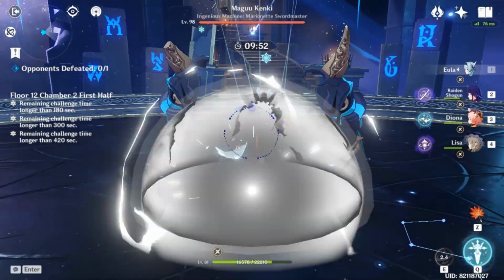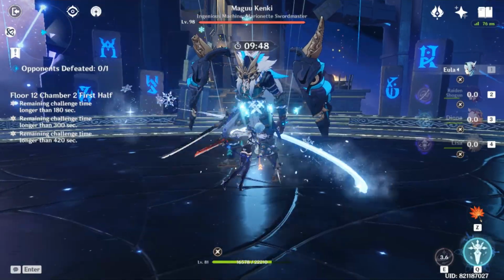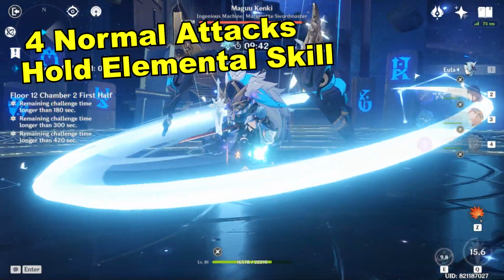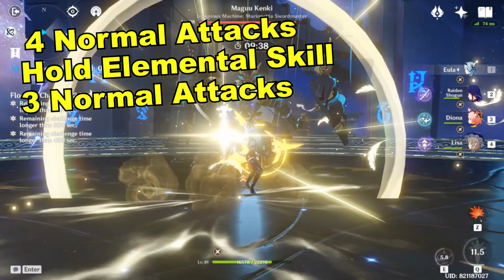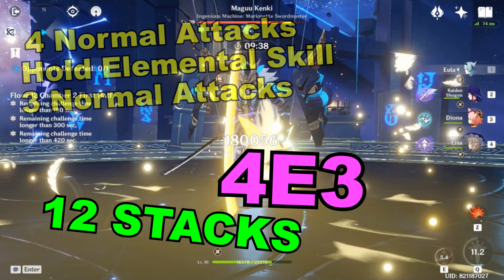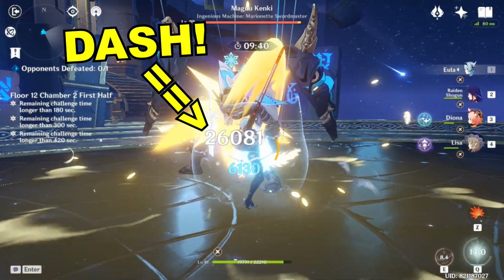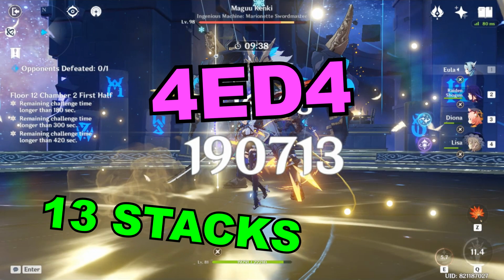I have discovered the best normal attack combo inside the Glacial Illumination. The most common best normal attacks are like this: 4 normal attacks, hold elemental skill, then another 3 normal attacks, and let us call it 4E3. This footage shows 12 stacks. We can achieve 13 stacks by doing an immediate dash after hold E skill, but these 13 stacks are super hard to pull off. Let's name it as 4ED4.